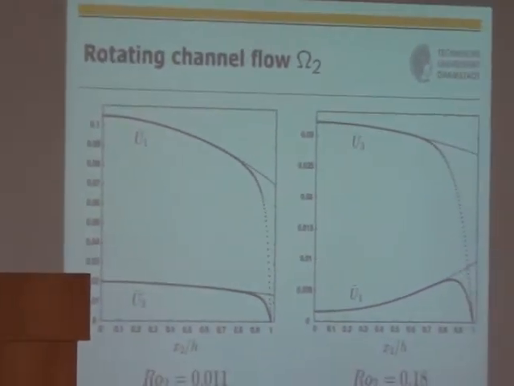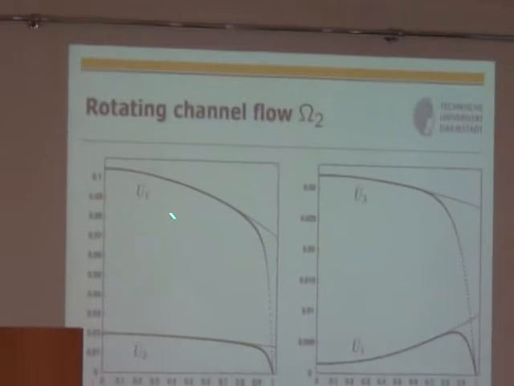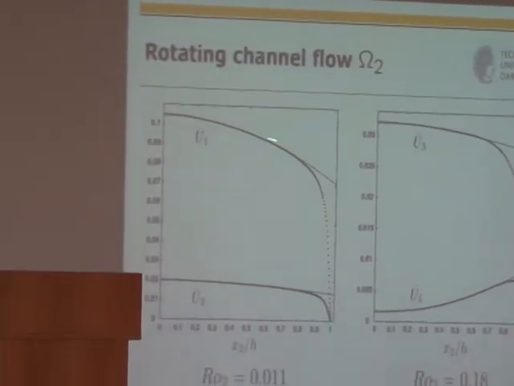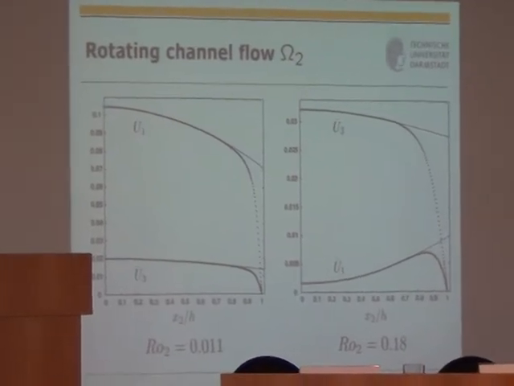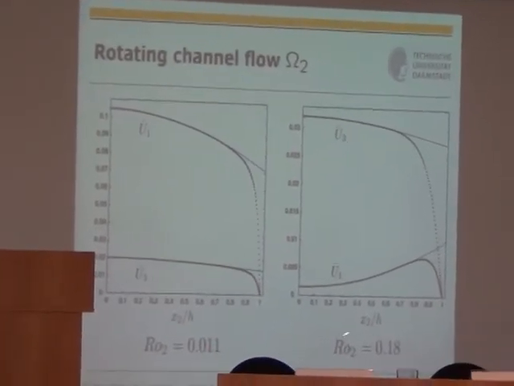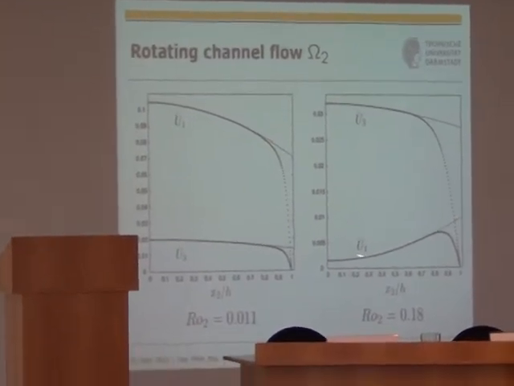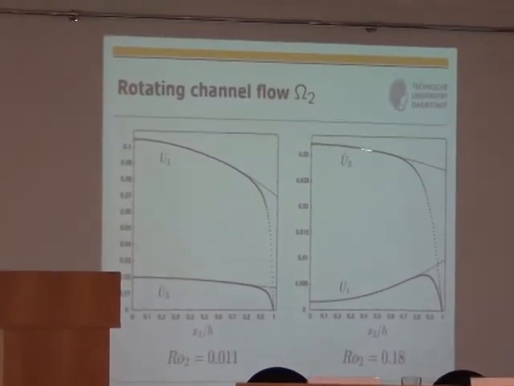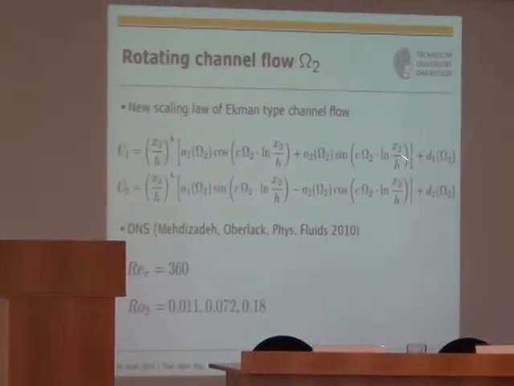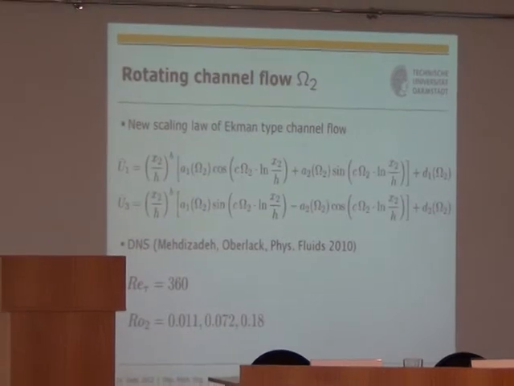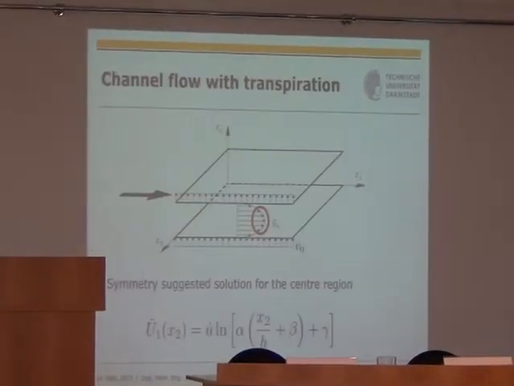And we can again compare that to the large-scale DNS that was also done in our group, and we see exactly this. So this is the mean velocity in the streamwise direction. This is the cross flow. But if you increase the rotation rate, all of a sudden this one here gets much smaller and this becomes much higher. All that is essentially represented by this type of formula, which are solutions of this multi-point equation.